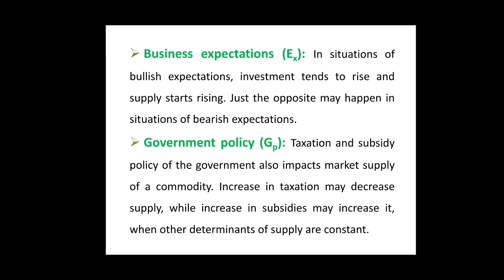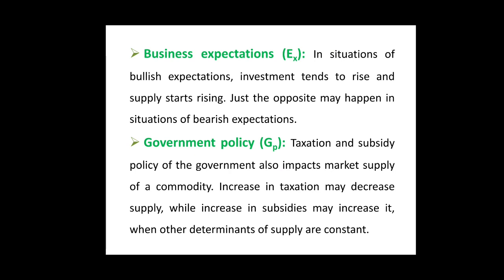Students, a positive outlook on business activity for a future period of time refers to bullish expectations. In such a situation, producers expect the prices to increase and hence they will increase the supply of goods and services. That is, when businesses expect the future prices to increase, they will employ more resources to increase their output, and this may increase current supply as well as the future supply.